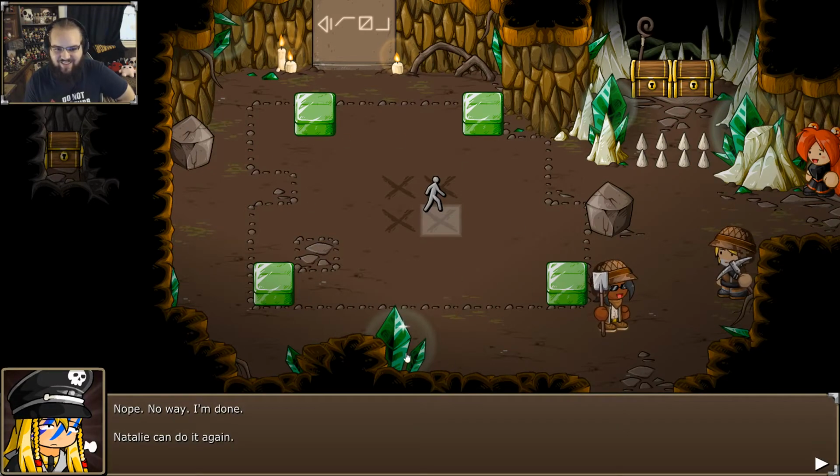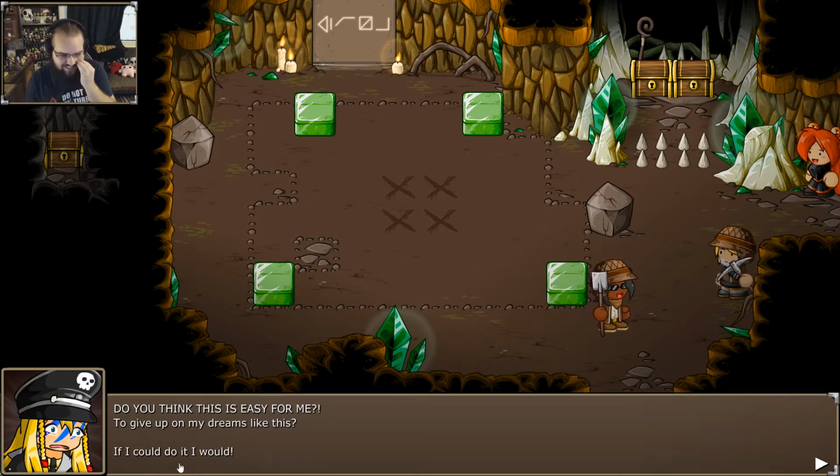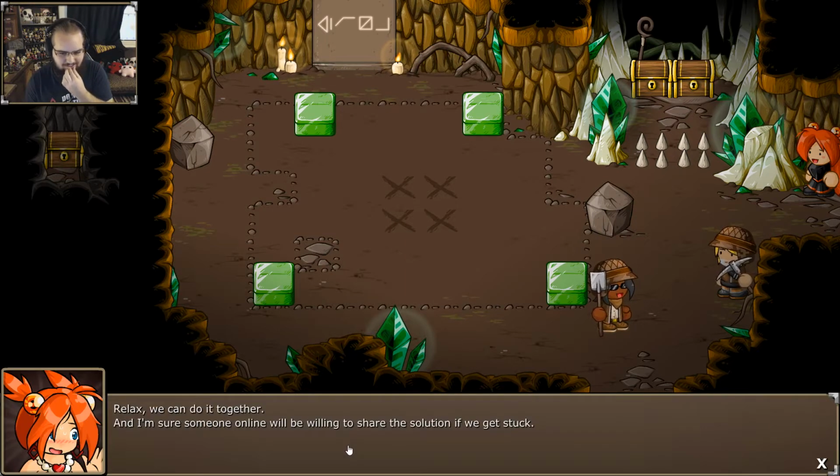As soon as you walk into the screen, you can see there's quite a large puzzle here. As we know, Matt is not the biggest fan of puzzles. I thought you'd never leave any treasure chest unopened. You see, he's very upset with how stupid he is. Just, you know, it's commendable, really. It's relatable. Should someone online be willing to share the solution if we get stuck? In this case, the someone online is me.